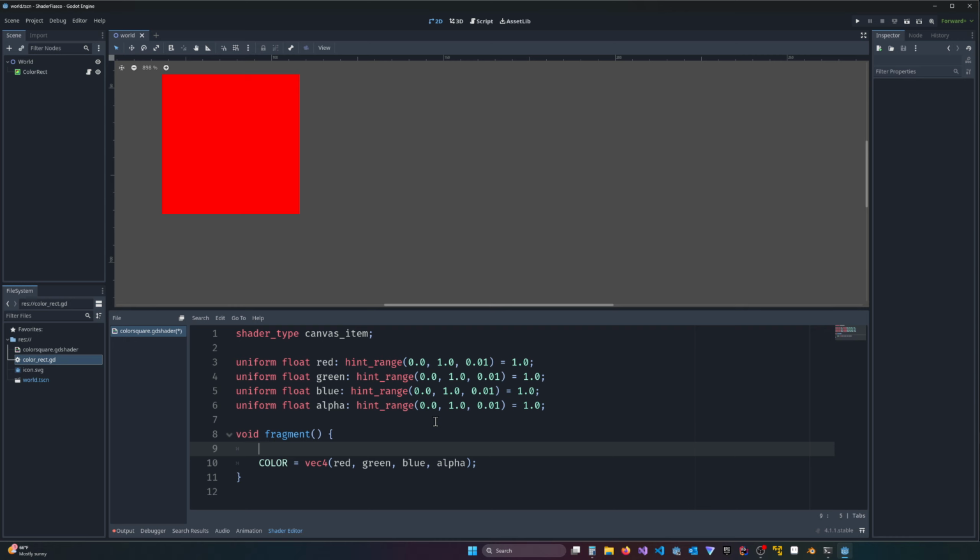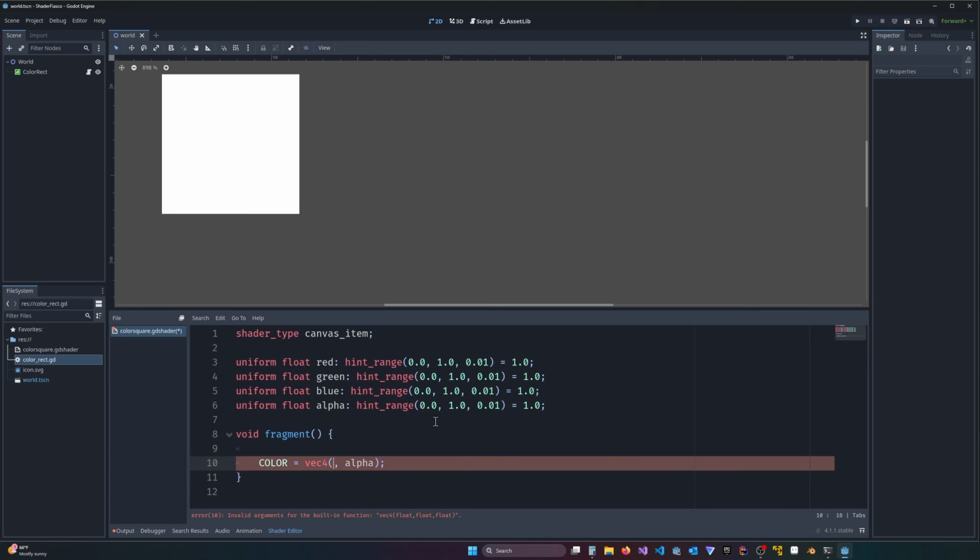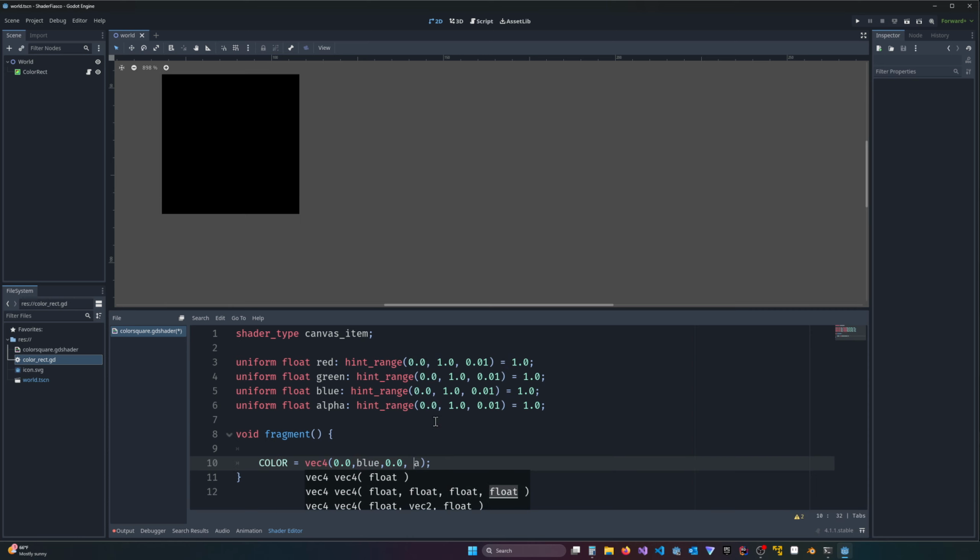So let's just look at some gradients for a little bit, and then use the sine function with regards to the gradients. So let's just play around with one specific color for now so we don't confuse ourselves. So let's just look at red. Or actually, let's do blue. I'm sick of red. So we're just going to set green to everything, and we'll just make it a solid color.